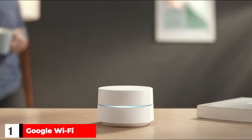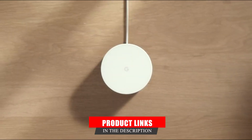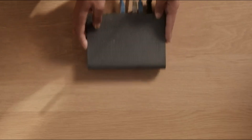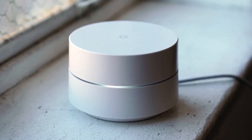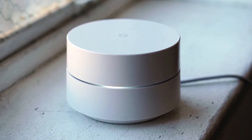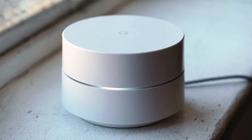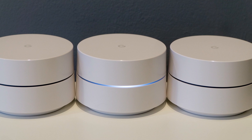Google Wi-Fi. If you don't need advanced networking features and just want something basic to get up and running, Google Wi-Fi is a strong pick. It's super simple to set up and use, and you can control it with an app from your phone. For the average user, it's the closest to set-it-and-forget-it that you can get from a router. Each device is identical and covers up to 1,500 square feet of space each, so you can set any of them spread throughout your house to cover as much space as possible.